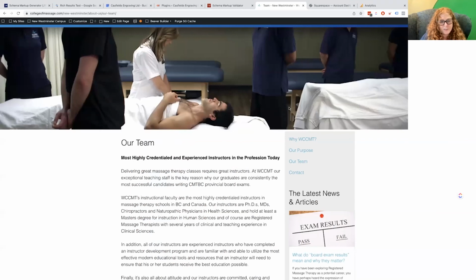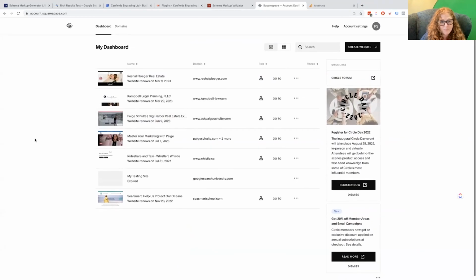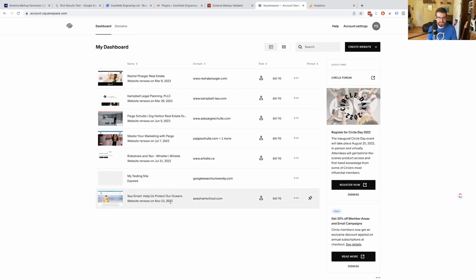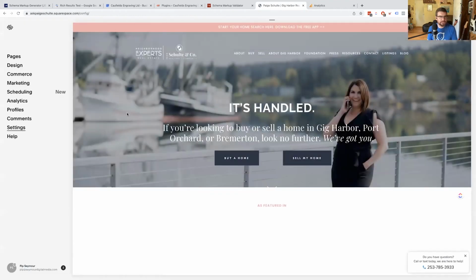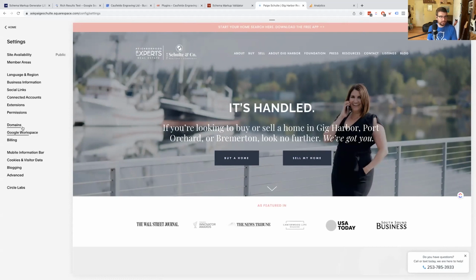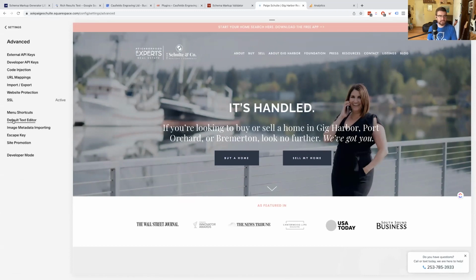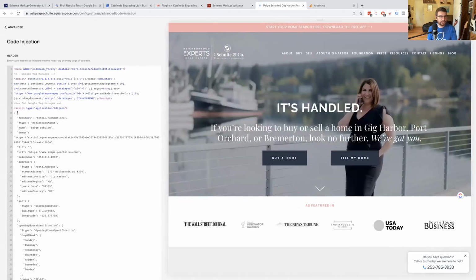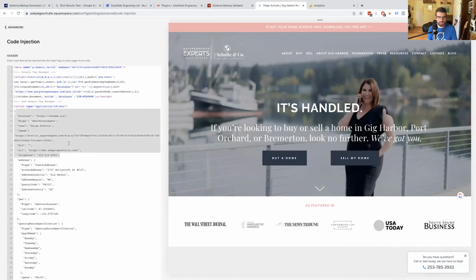So as you can see, all this stuff looks quite confusing. Yeah, come on. It's super easy. So now we're in Squarespace. Yep. And in Squarespace, say the right page. Where you would go for the overall is going to be the settings, and then advanced, here at the very bottom of the list. And then you're going to go to code injection. And you've already got your setup because we did that a while ago.